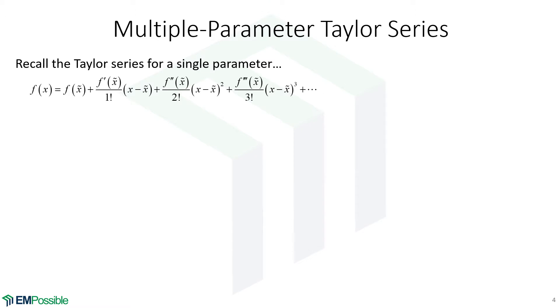The multi-parameter Taylor series. The reason we need this is this is the key of how we're going to go from our non-linear functions to something that is linear that we can put into matrix form. So let's just remember the standard Taylor series for a single parameter. We have some value of x that we're calculating our Taylor series about. So we have the function at that value. We have its derivative times a change in x. Its second derivative over 2 factorial times the change in x squared plus the third derivative over 3 factorial times the change in x cubed and so on. So that's the single parameter Taylor series.